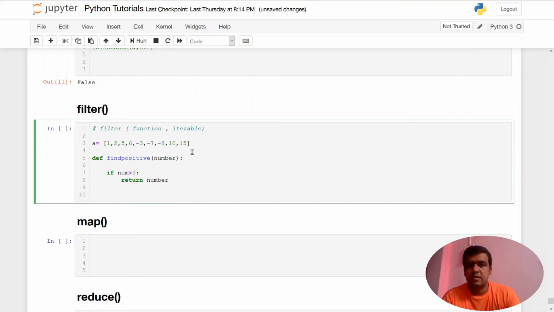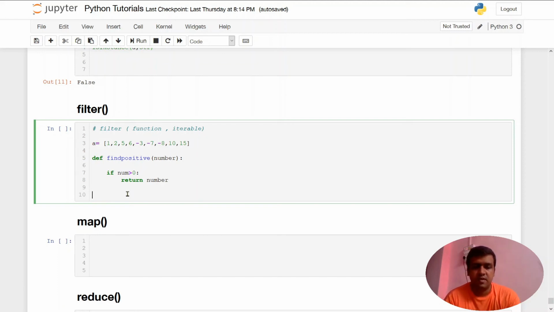Let's take a small example. Let's say I have a bunch of values with me, and I want to filter out only the positive values out of it. I have defined a function for a single number. It will take the number as input, and if the value of the number is greater than 0, which is a positive value, then it will return that number, else there won't be a value returned. I have this a defined as a set of values that I want to take as an input.